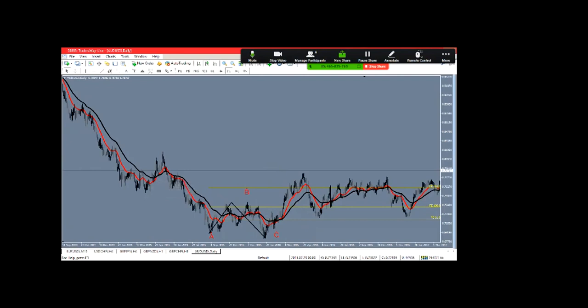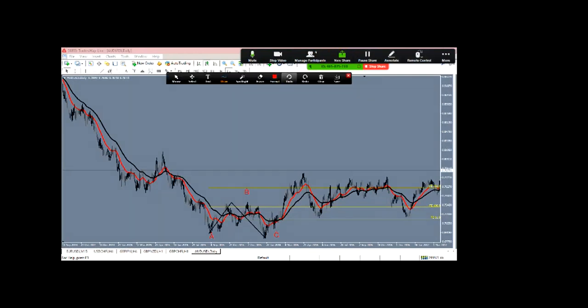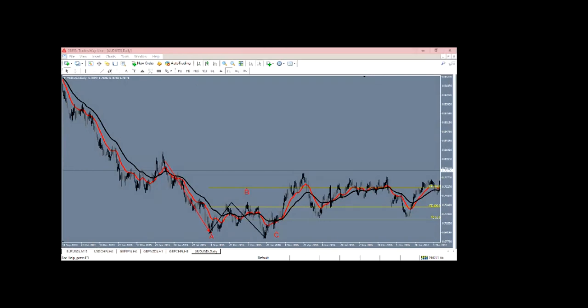Okay, perfect. Now that you know your A, your B, your C, we saw this market come over to create the first leg of the W. The market created the first leg of the W. Let me just draw it out so you can see it. I'll use these tools. So the market crosses over. This is going to be the first leg.